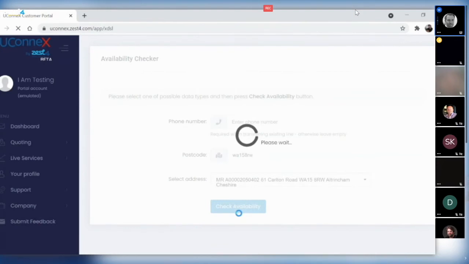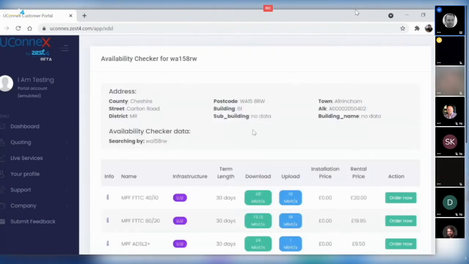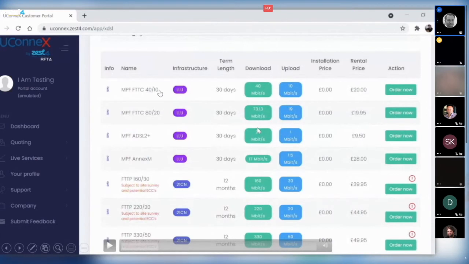And that will start with very basic sort of ADSL, you know, right through to fibre to the premises. Now, on here, you can see how we've got fibre to the cabinet. We've got 40/10 and 80/20, so different speeds. Also, you can get fibre to the premises, but it's potential survey. So what that means is the exchange is geared up for it, but there probably isn't the infrastructure there to support it, i.e. they can't actually run it from the cabinet. So a survey would be about £300 to check and then give any build costs on the back of it. So yeah, it's not one that most people are going to go for, but if there's nothing else available, it might be worth getting the survey done for a customer. So yeah, just be aware of that.